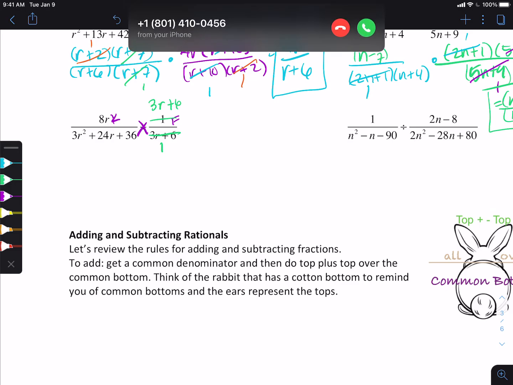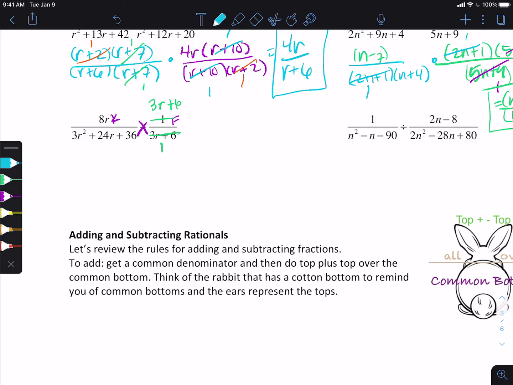Multiply by factoring, top and bottom. So the top is factored. The bottom, there's a common 3. So if I factor out the 3, I've got r squared plus 8r plus 12. So then when I factor the bottom, I need to multiply to 12 but add to 8. So that is 6 and 2. The top right, we have a common factor of 3 that I need to take out. So then we get r plus 2. The bottom right, make sure you look at the ones that were not crossed off anymore, is a 1. So it's already factored. So we did keep, flip, change.